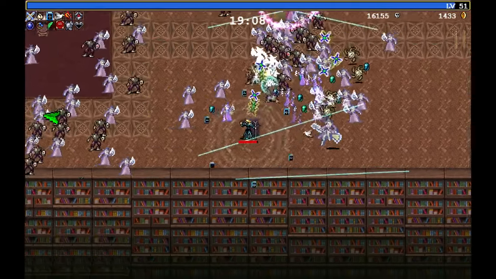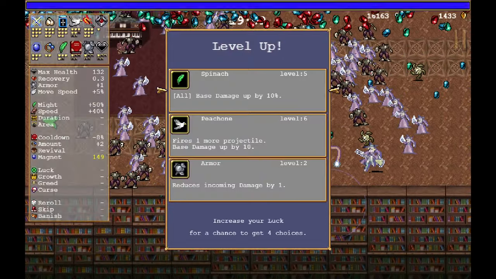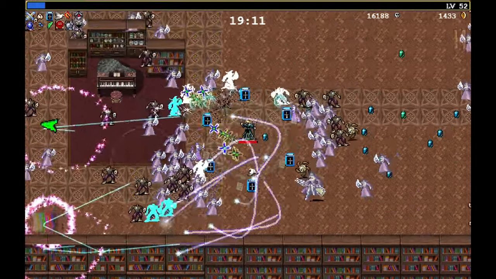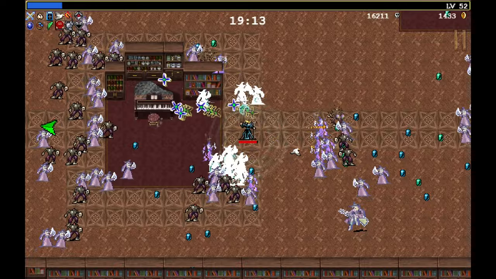Okay, the zombies seem poppable pretty easily. Let's go spinach and just kind of up the damage of everything here. Yeah, that's actually helping immediately.